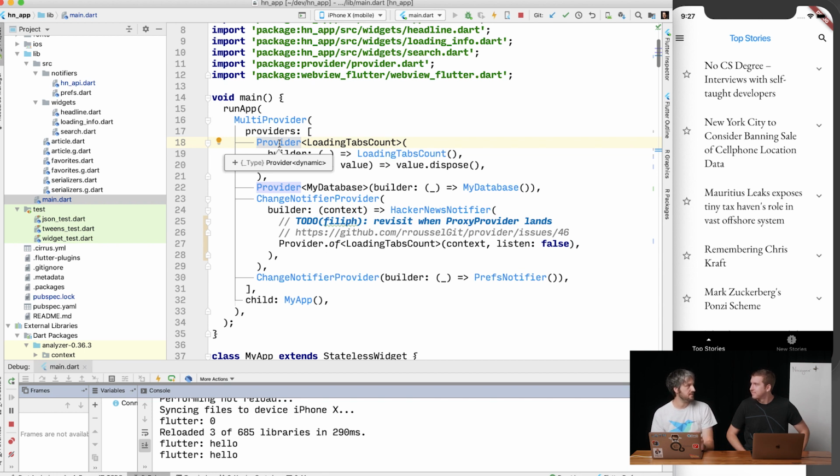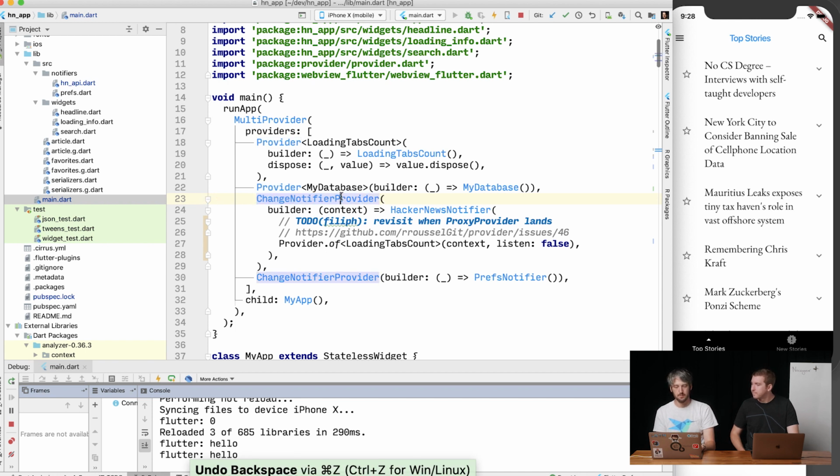Like it doesn't tell the consumers about anything. If you have something like a change notifier and you use change notifier provider, and we fixed this at the end of one of those episodes where we were like, oh, we just need provider here, and that didn't like this was just crazy because nothing changed anywhere.